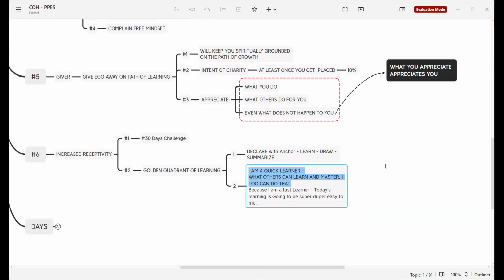Just unmute yourself, everyone, and say yes if you can see the selected statement on your screen. Yes. You need to model me with the declaration and the anchor. I'm going to put the anchor first, and you are going to model me after I'm done. 1, 2, 3 and clap. Everyone do that, and then repeat after me, keeping yourself unmuted.